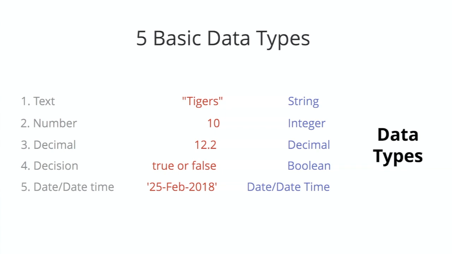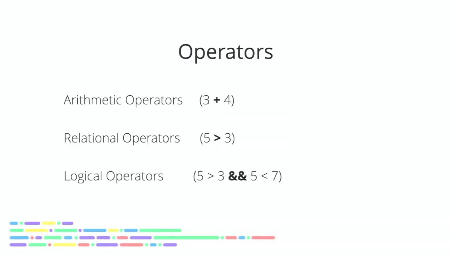And fifth, we have date or date and time. In Deluge, it's written like this, and we call it date and time, okay? So these are the 5 basic data types that we're going to be using. Every piece of data that you might be collecting or storing will fall into one of these 5 categories. So we have variables, we have values, and we have all these different data types.